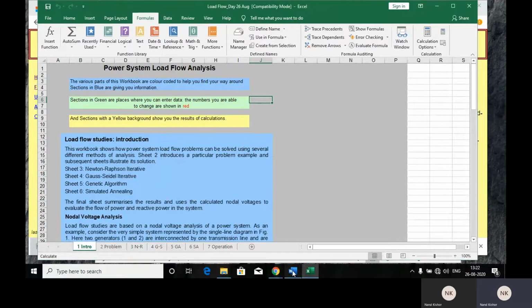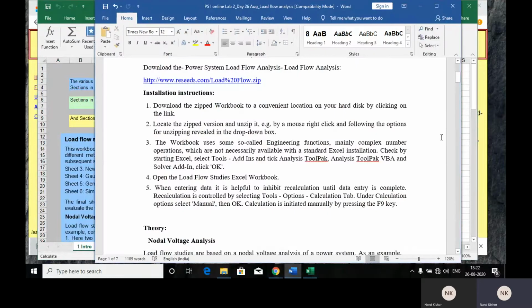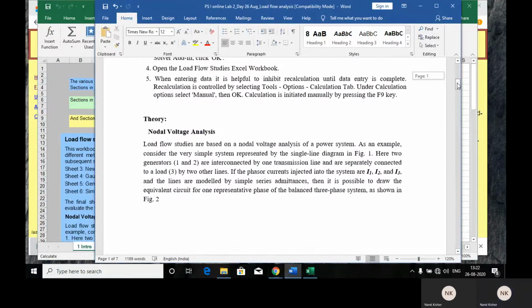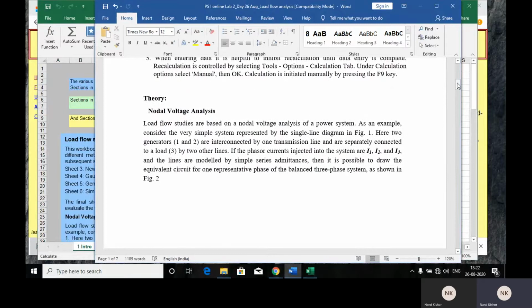Then we go to the theory part. I think last semester we discussed the topic on load flow analysis, and I discussed how we can perform it, because in the load flow analysis we are interested in having some unknown quantities determined.